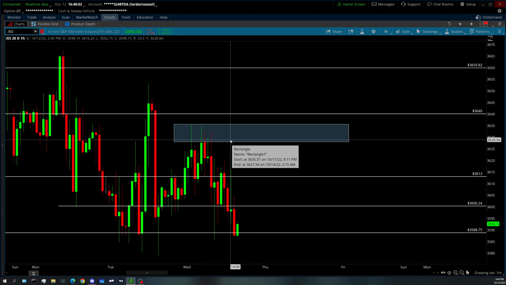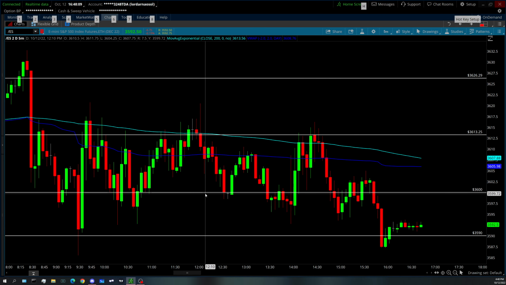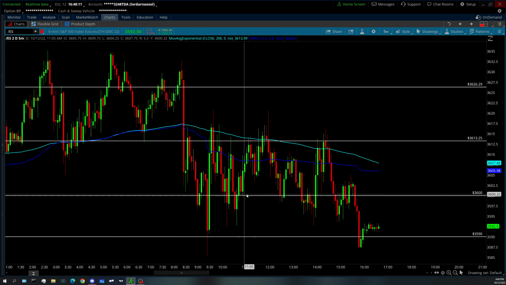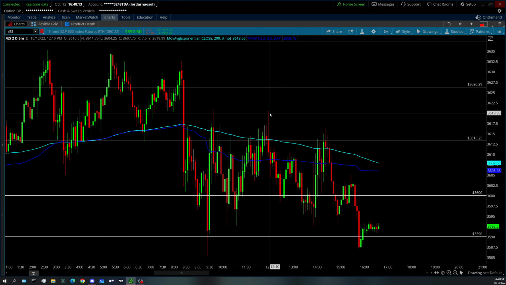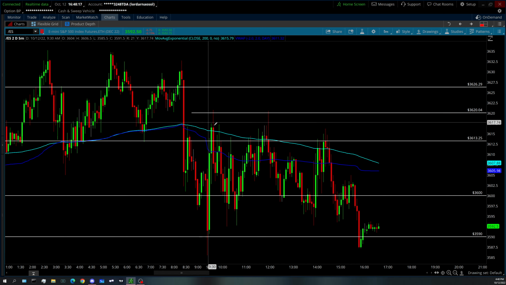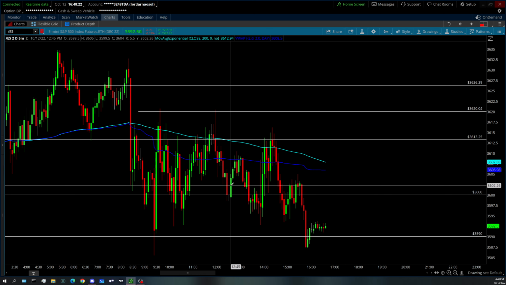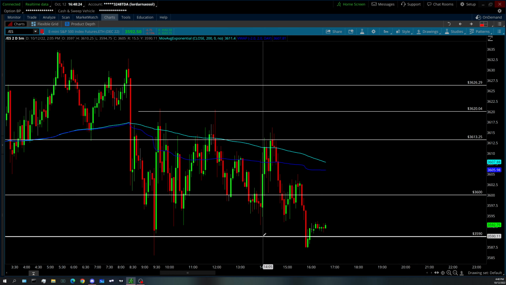Develop a thesis on the trade based off of higher time frames, and then look at your smaller time frames to confirm that thesis. Smaller time frame to confirm that thesis right here. Here is your 3620. There's my thesis. Go short. I'm going to scale here. And if we get down here, I'll scale down there.